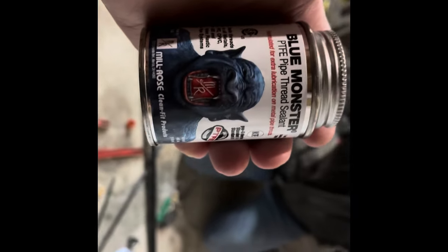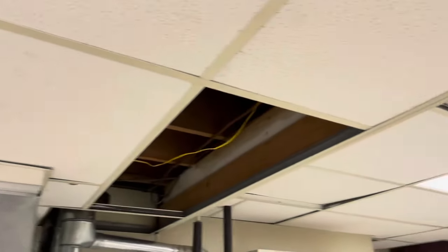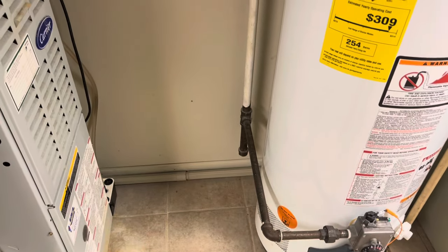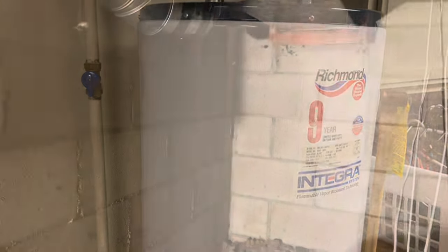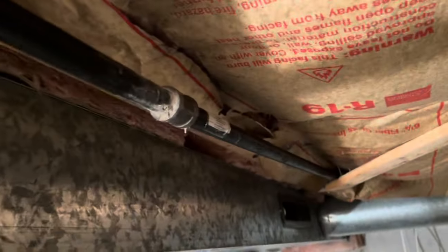We're going to try Blue Monster Liquid Thread Sealer. We've got to go through part of the cinder block foundation, and it should be pretty easy sailing. We've got to go through here, make a 90, 90, 90 down, and then we're going to tie into this half-inch that's coming into the water heater. Down in the well room, gas line's coming through — this is where the garage is. We just drilled through half of the cinder block, just got to go through the other half. We just barely got this coupling through the wall, so we got jammed up. We're going to have to bow this pipe down just to get through the concrete because we drilled a little bit uphill. But we're through now.